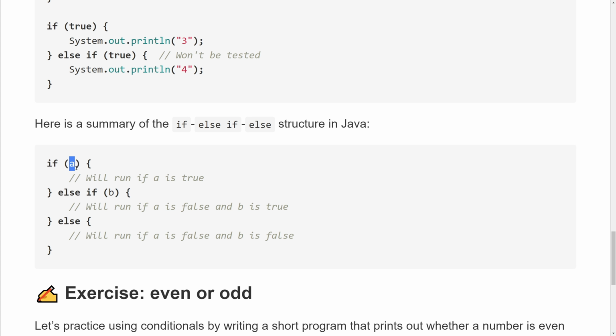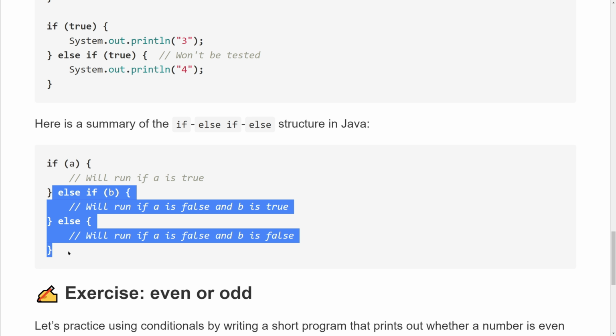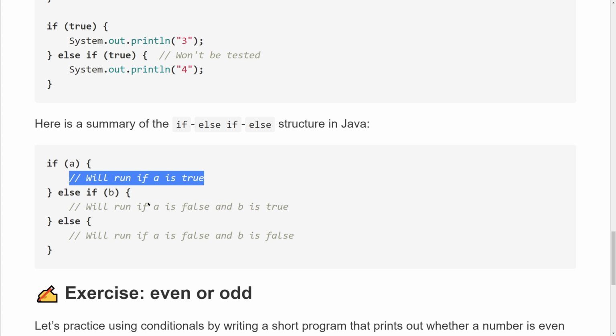So if A is true, then nothing matters under here. It's just going to run this code, and it will go to the end after this. Else if B will only run if A is false and B is true. Lastly, if neither A nor B are true, so they're both false, then this code will run inside of this else.